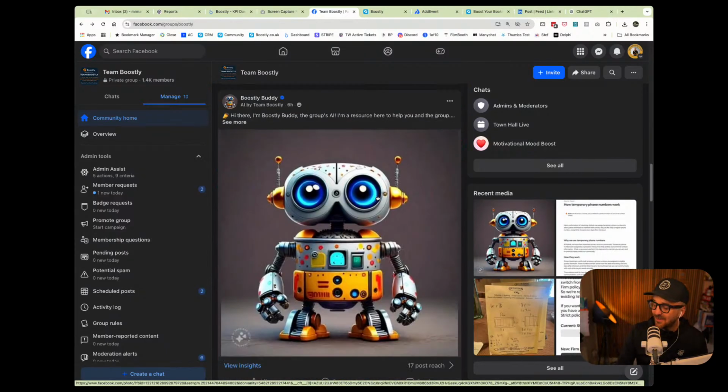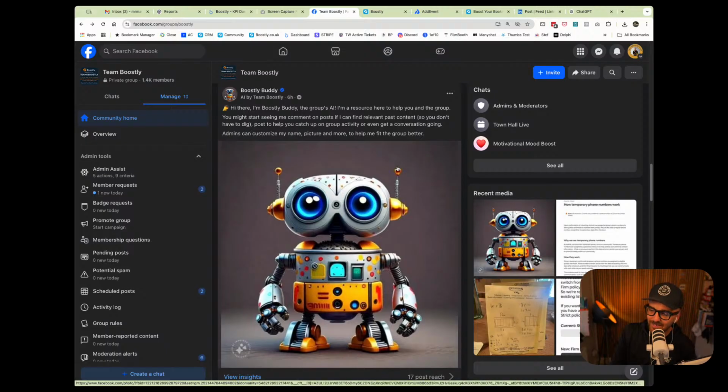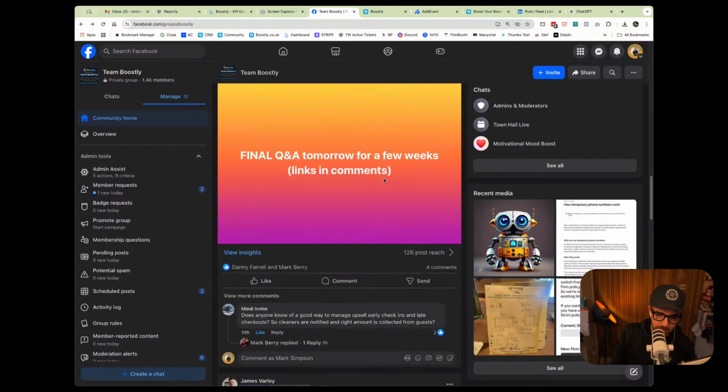Obviously, as well, if you're in the Facebook group for Boostly, our private Facebook group, for some reason Facebook have turned on an AI. So if you ask a question now in the group, I don't know where Facebook are getting this, but they are going to look at all the questions asked over the last, I don't know, like 8 years that we've had this Facebook group, and it will try and get an answer for you in the comments. Again, I didn't ask for this to get turned on. I noticed it this morning. It's there. It's called the Boostly Buddy. We'll see if it's any good or not. But again, look at Meta doing Meta things.